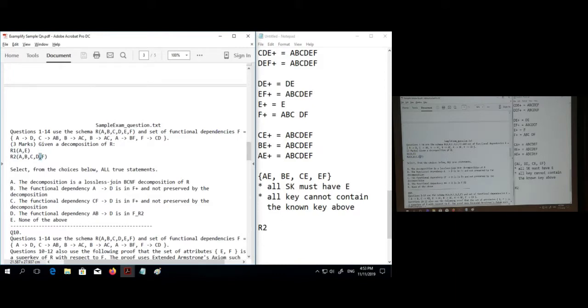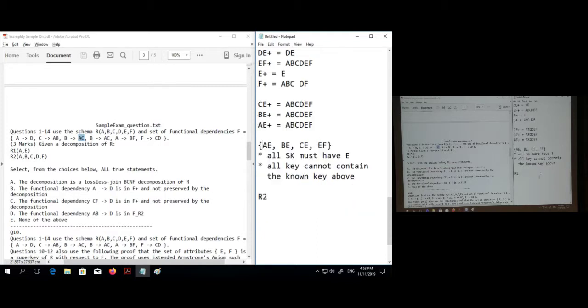Okay, so basically A, B, C, F. The reason why we get this was because E was not on the right hand side in the first place, which means that A, B, C, and F must go to everything else except E. Okay, so if you compute A plus, this one must be A, B, C, D, F, B, C, and F.